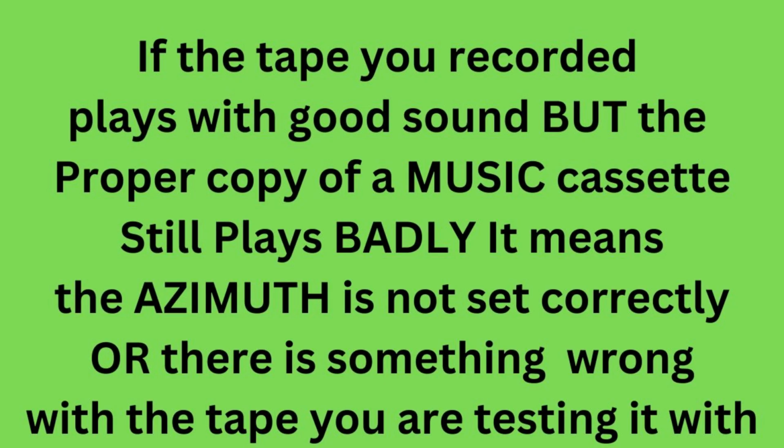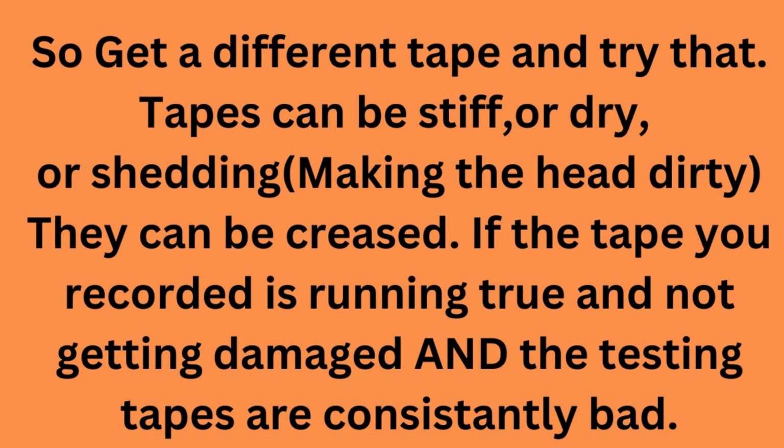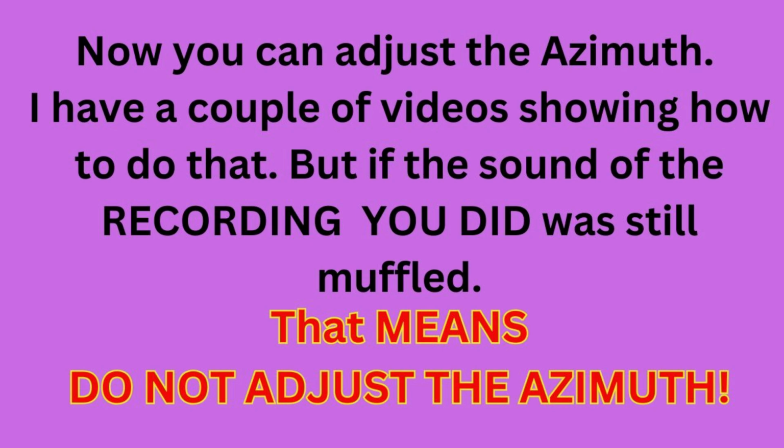If the tape you recorded plays with good sound, but the proper copy of a music cassette still plays badly, it means the azimuth is not set correctly, or there is something wrong with the tape you are testing it with. So get yourself a different music cassette and try that. Tapes can be stiff or dry or shedding, making the heads dirty. They can be creased. If the tape you recorded is running true and not getting damaged, and the tested tapes are consistently bad, now you can adjust the azimuth.